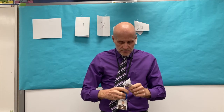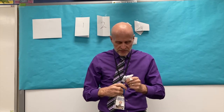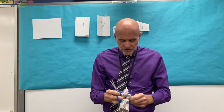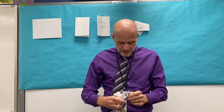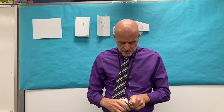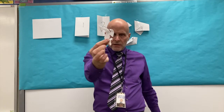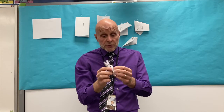And I'm going to cut something, I don't even know what I'm going to cut. I'm just going to start making a design here and I'll see what it does. I think I'm making a butterfly, but let me put something else here too. I'll put that in there, followed by that, followed by, I don't know, maybe this. Now, look at that. What's that going to make when I open it up? It's always kind of a surprise, like a Christmas present surprise, when you open it up and see what you got.